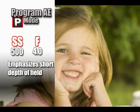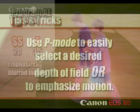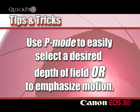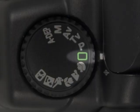The first creative zone mode, Program AE, indicated by the P on the mode dial, is like full auto. It will calculate a proper exposure for you, then allow you to easily rotate through and select different aperture shutter speed combinations to emphasize either depth of field or motion in your shot.